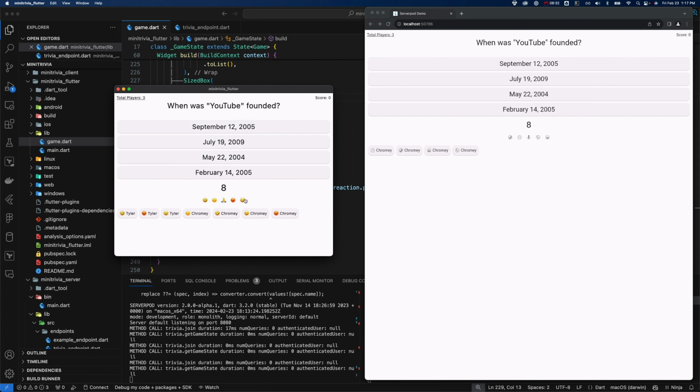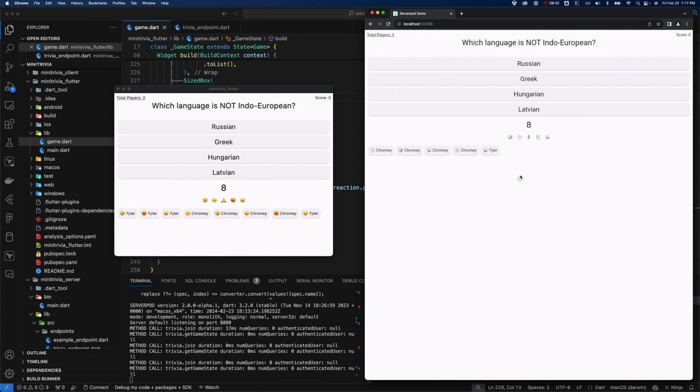You will notice that the emojis look kind of funny on web, and that's because you have to add a specific font for emojis to look as pretty on web, but that, again, is out of the scope of this. Okay, so that basically wraps it up. I just want to do a quick review of everything now that we have it all in place.